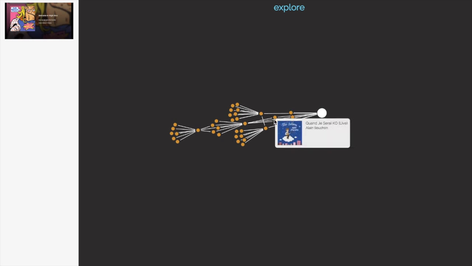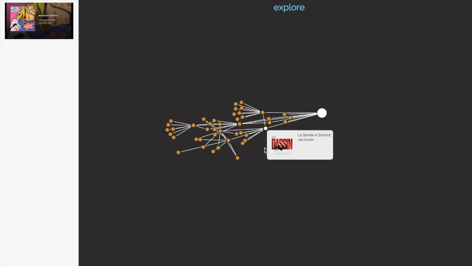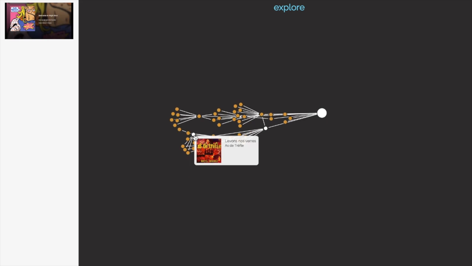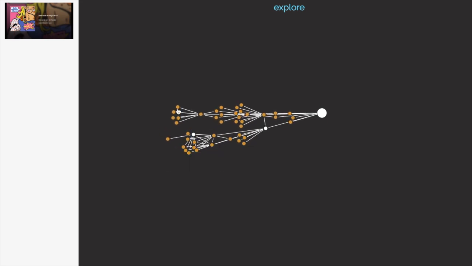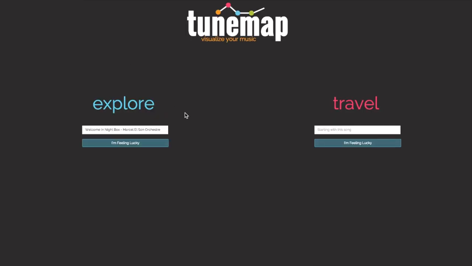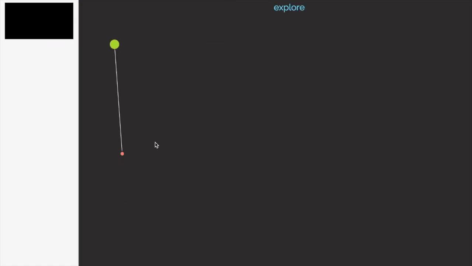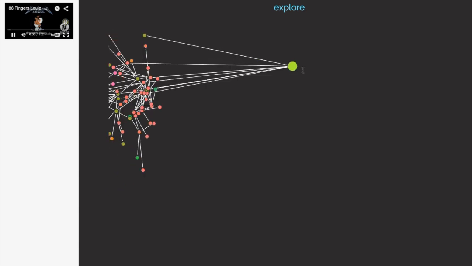When you mouse over any of the nodes, a tooltip will come up with the album cover, title of the song, and the artist name. When you click on any of the songs, you'll get its neighbors, and those songs will also be added to the graph. If you don't have a specific song in mind, you can also randomly search and see the graph around that song.